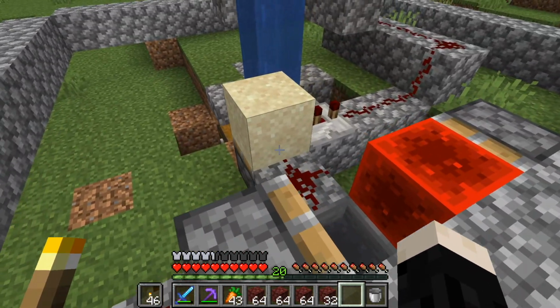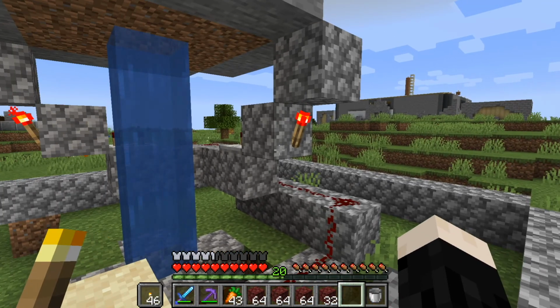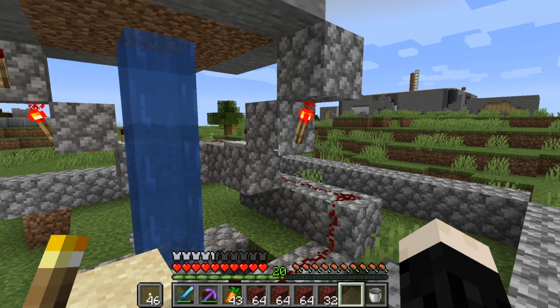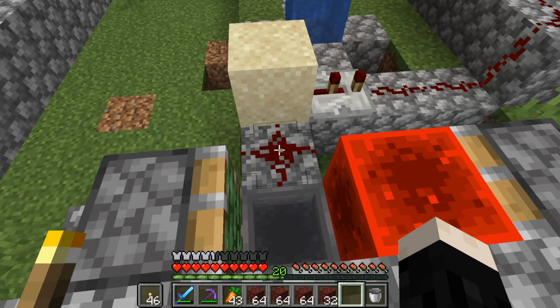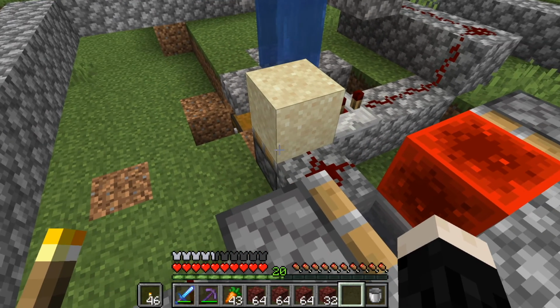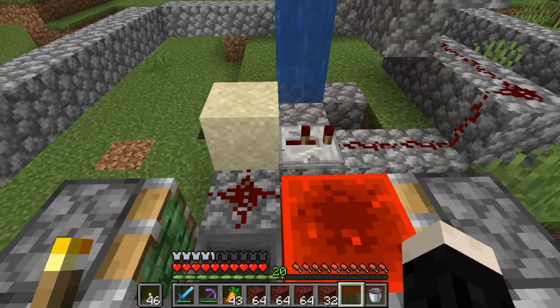a piston. The reason I'm doing that is if this comes over and powers this line, I'm going to get a constant signal. And I don't want that. I just want a pulse. And so what happens here is this redstone comes along this way, powers this piston, which extends this block and breaks the signal. So just a real quick signal will come through.